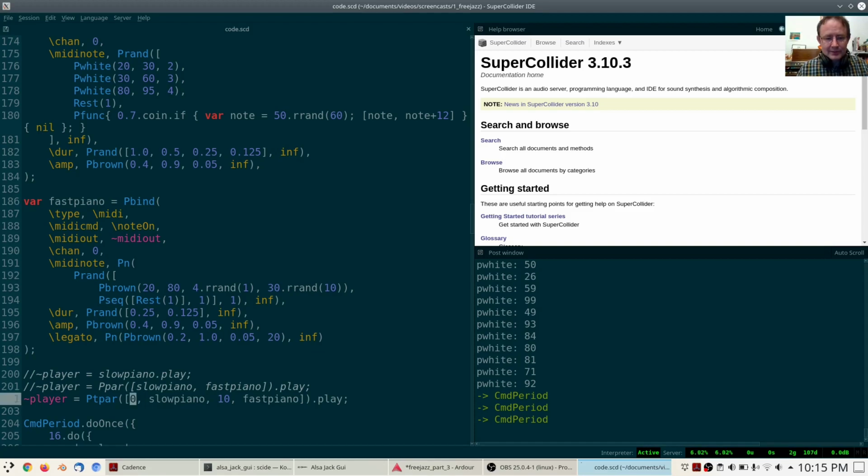So I say slow piano should start immediately, with a delay of 0, and fast piano should start after 10 beats. So let's hear how that sounds. Slow piano first. And now the fast piano begins.